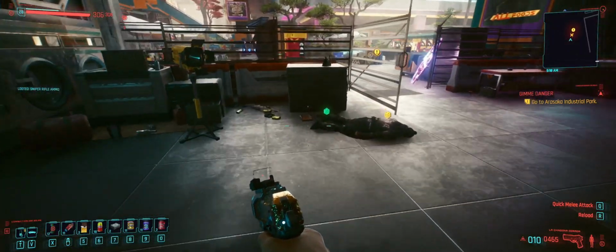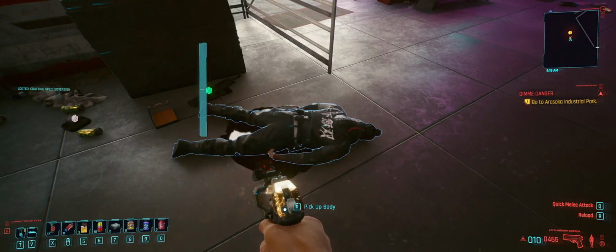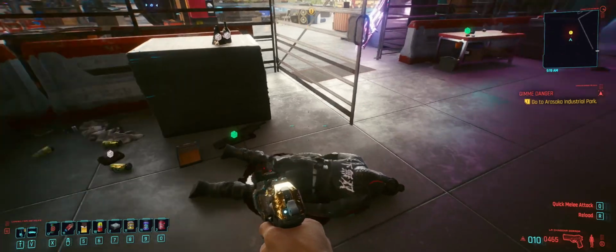Well, thank you for watching today. Crafting Spec Sovereign. Okay, nice. Workers. 15 people to Kuroshi, 8 people to All Foods, 25 to Biotechnica. Can be 6, 3 to Masala, 6 to Burigal, 2 to Yalba, 13 to Tetronica. And that's it.